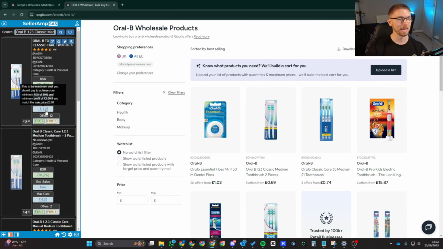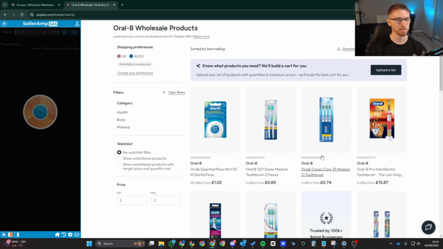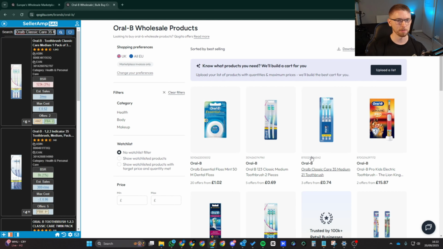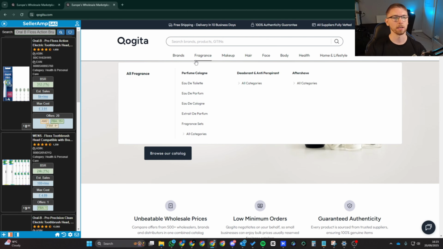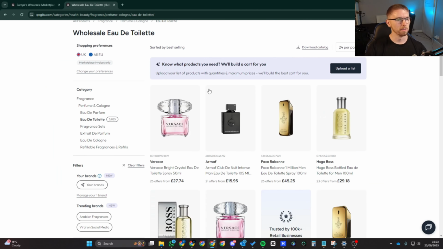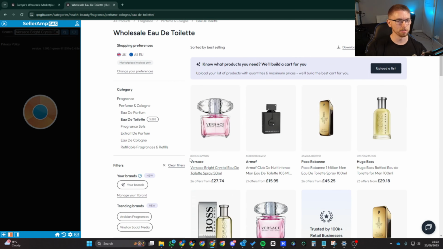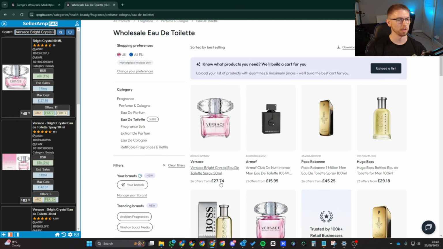So this is actually saying I would need to get paid to get this one to sell it cheap enough, so that's interesting, probably because of my prep fee or something like that. So we move on. I think it's going to be the same for this one. So this is 74p, 3% BSR. Yeah, that one doesn't sell. I'm not going to stick to Oral-B because I've already gone through on Qogita and I know I couldn't find anything. So I'm just going to go straight to fragrances and try my luck going down the list. Let's go with Eau de Toilette, Versace. I actually used this product on a social media short we did as an example. So 27.74, 27.59. So it's close, but because of the tax, it's not going to be good enough.